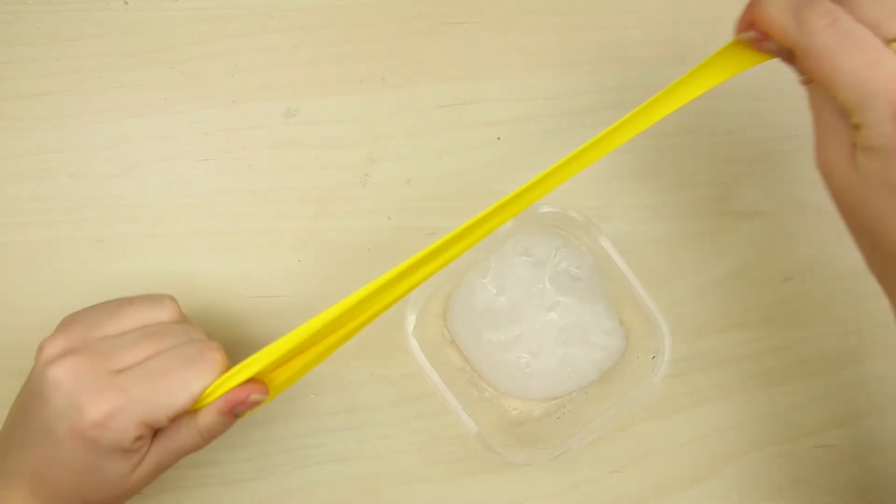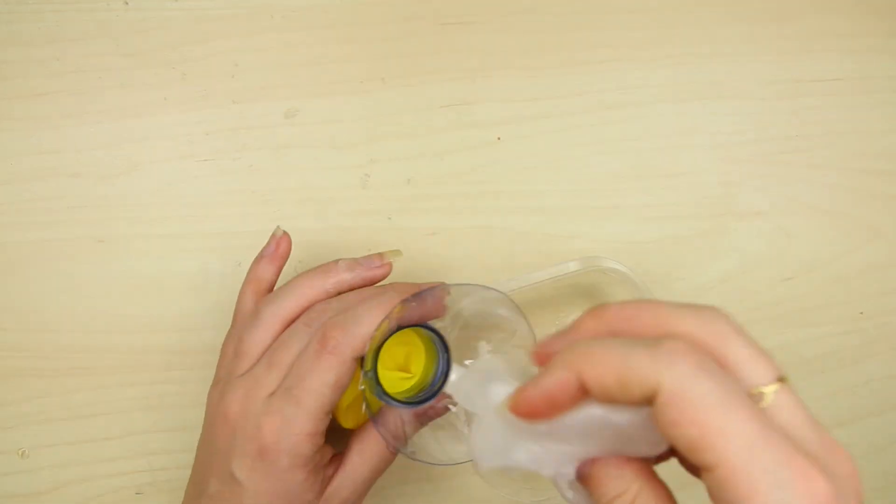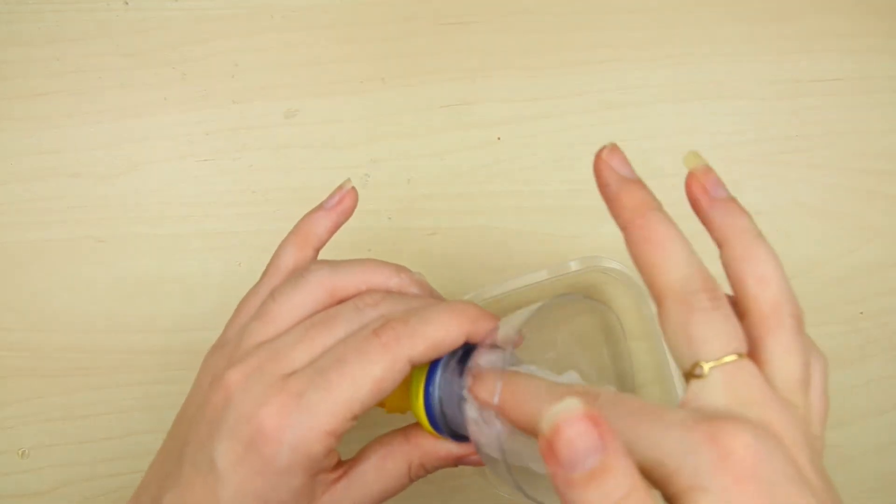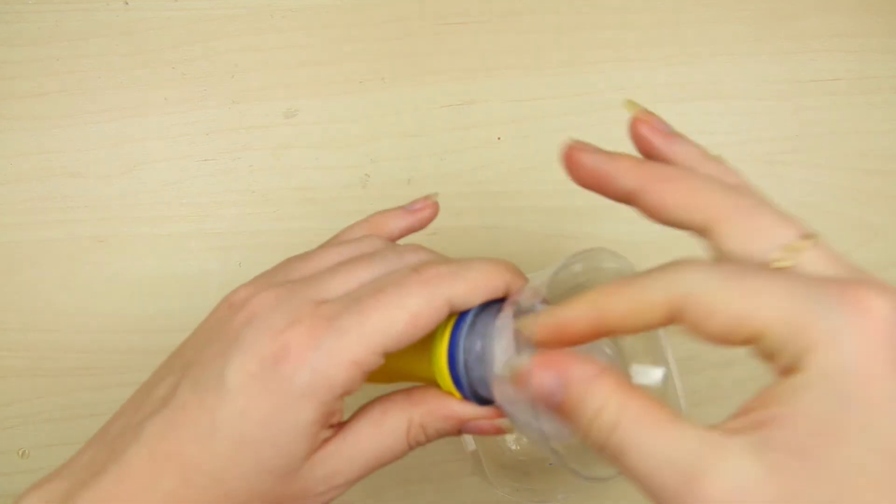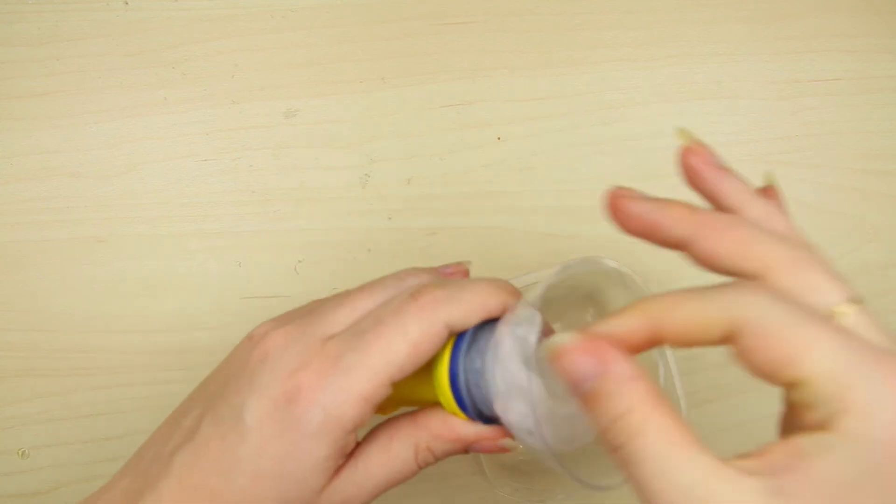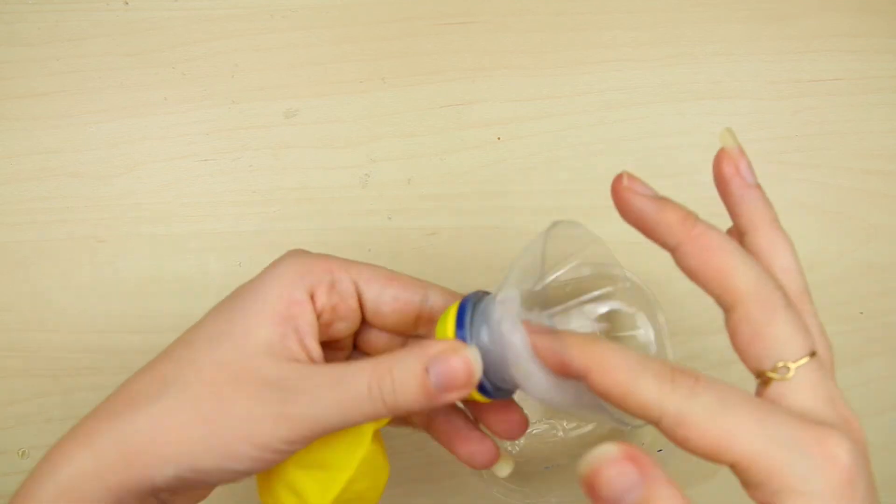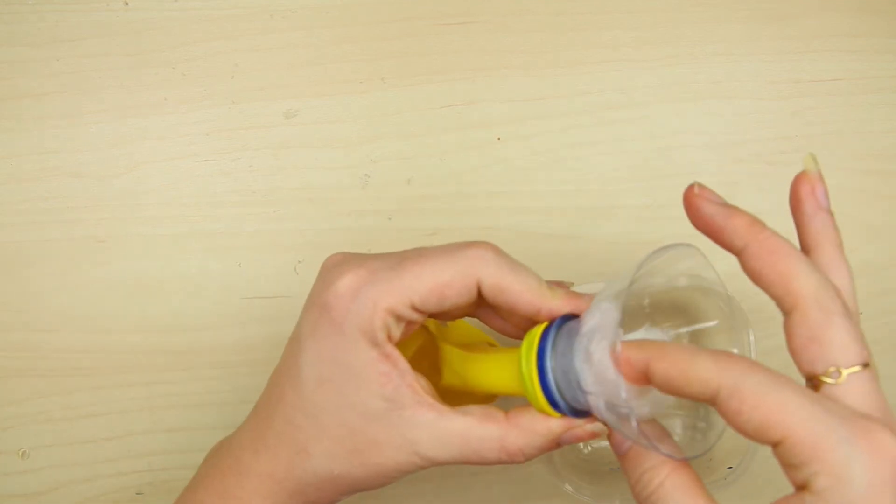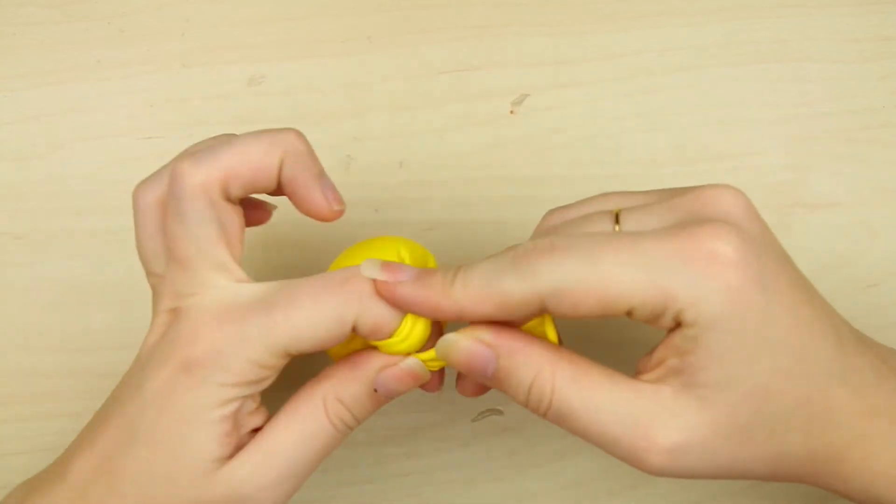Next you need a good and strong yellow balloon. Get the slime into the balloon using a funnel, or just cut the top of a plastic bottle. Don't add too much slime and keep testing it on your phone case. Me being the dummy that I am, added too much and in the end had to take a bunch of it out. Make a secure knot and cut off the excess balloon.